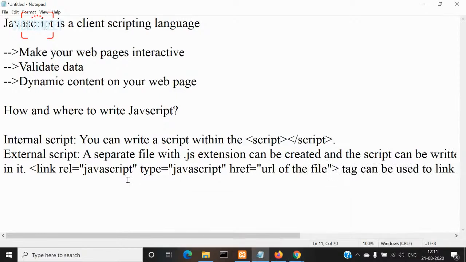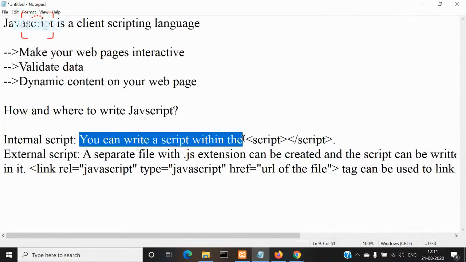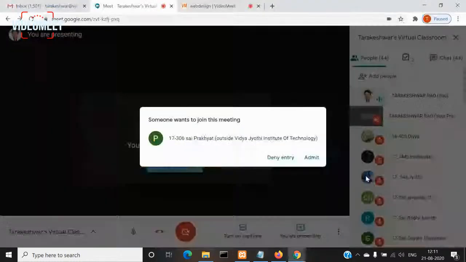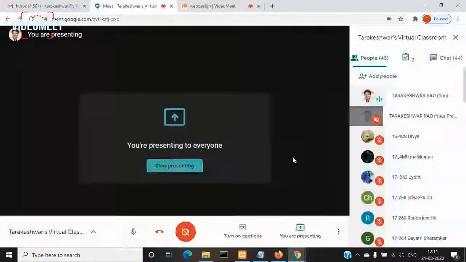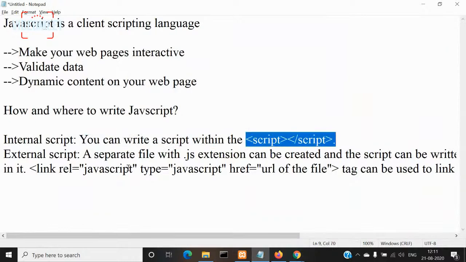And so this is how you can link external JavaScript into any HTML page. Fine. But generally, we prefer to write JavaScript internal to a web page, because not all the script that we write will be useful in all the web pages. So every web page may have its own script. In that case, it is better to write in the HTML document itself using the script tag. So we'll be using the internal script only. We'll not be using the external script in our programs.